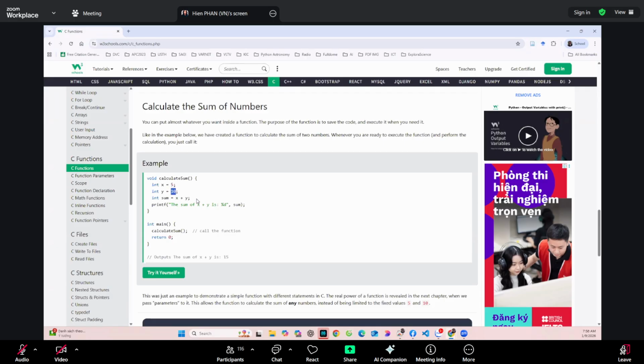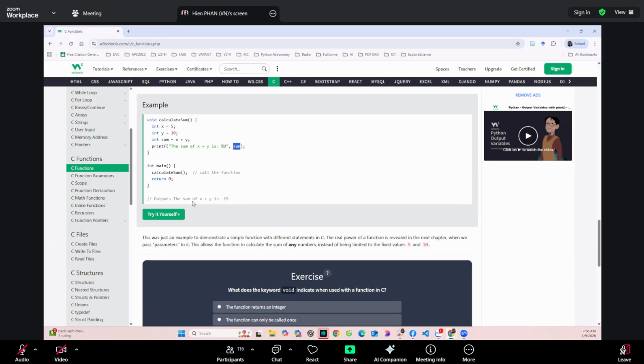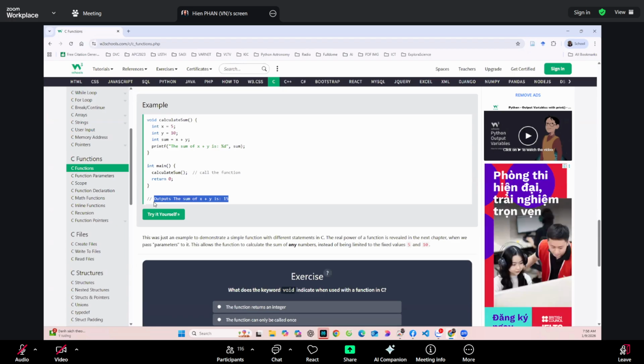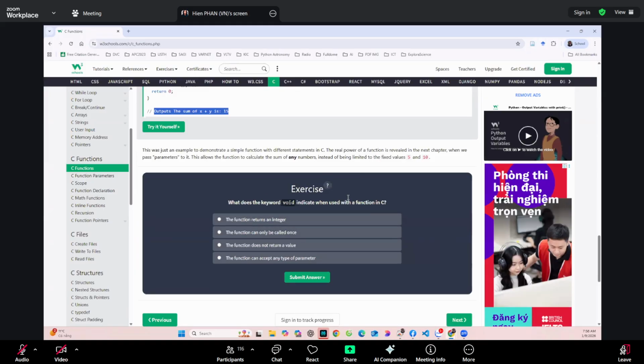So the sum should be 15, all right? And this function will print out a message, the sum of x plus y is, and this is the value. So this should be 15, the expected output. You have several exercises in this tutorial, so you can try them at home.